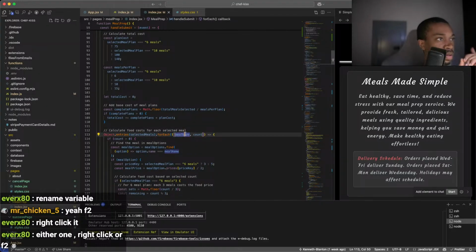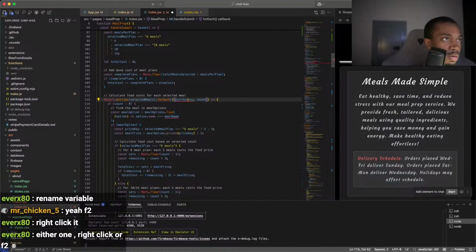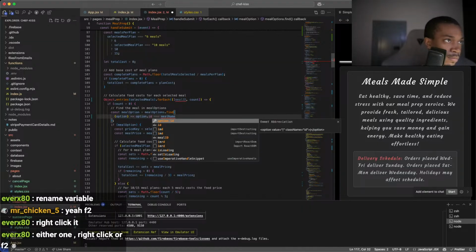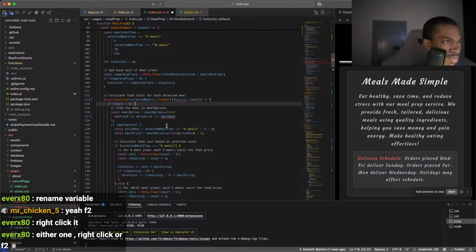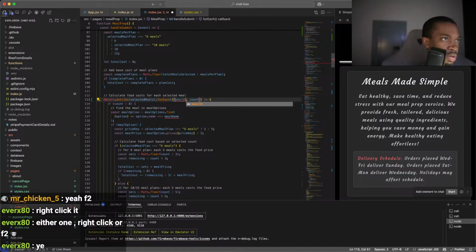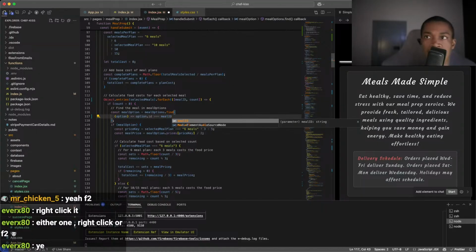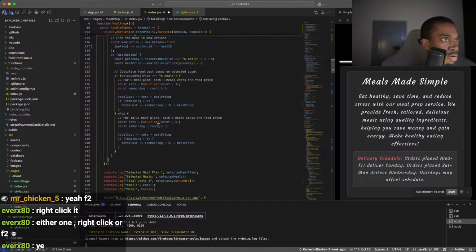Where this name thing is. ID. So wherever meal name, hold up, let me think about this. So in selected meals, this is the meal ID. So I need to options find dot name, find dot ID, make that meal ID. Where else is name being used?